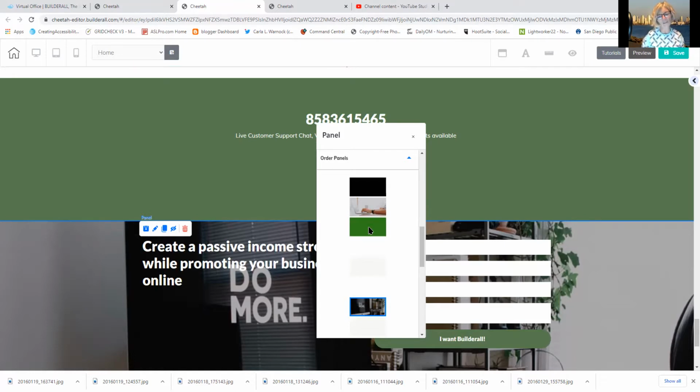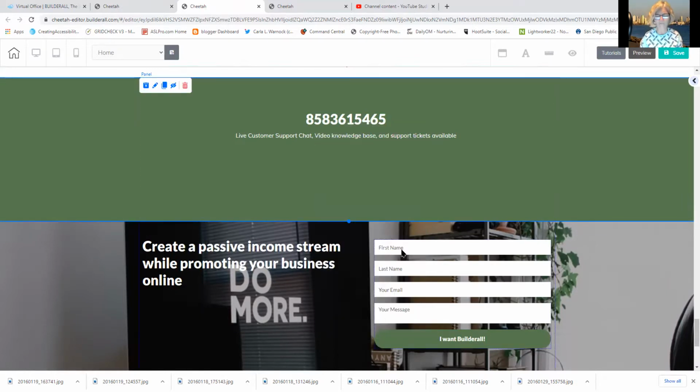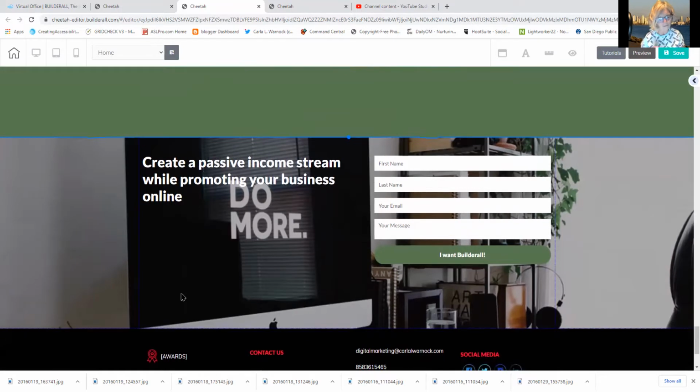Here's just a little bit about the panel we were just working on, the green panel that I just changed the color of. And now what I want to do is really quickly get them in with a call to action. Okay. Let me just pull this out of here and see if, oh, darn, I forgot one step.